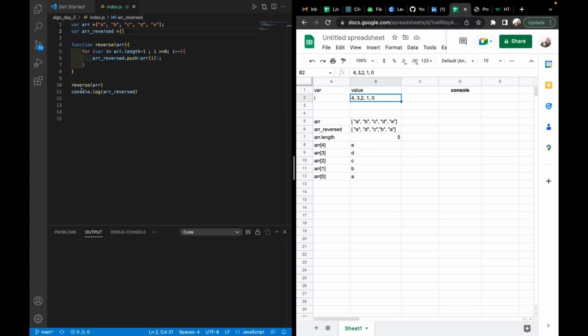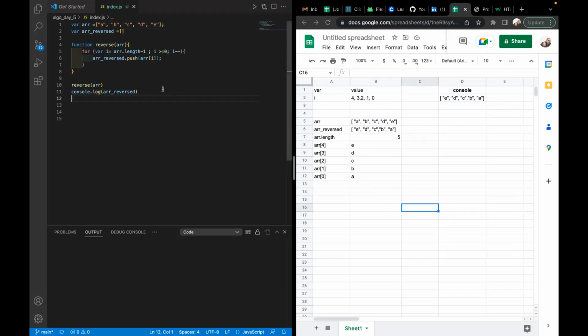You have to call the function for it to work. Okay. And the console logged it. The console will print this. Great. Yep. All right. So you return a var r_reversed, and you push to this r_reversed.